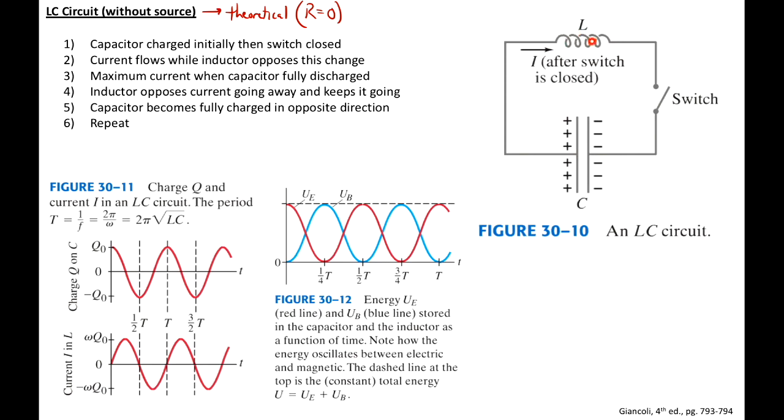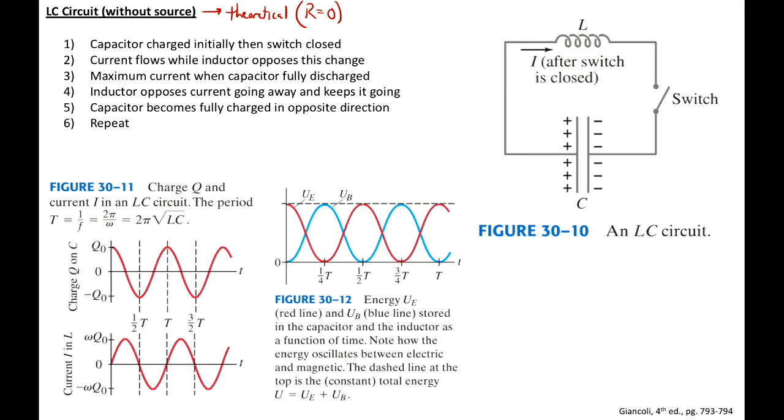But what you might imagine this results in is that this side is out of positive charge. The inductor keeps pushing, and it's going to start pushing the positive charges over to the other side, meaning it sort of overshoots. The capacitor doesn't just discharge, but now because of the inductor, it begins charging in the opposite direction. Okay? It's the inductor that's causing that to happen. It turns out that in step 5, since there's no resistance, it becomes fully charged with the opposite polarity. So I end up with positive charges on the right and negative charges on the left.